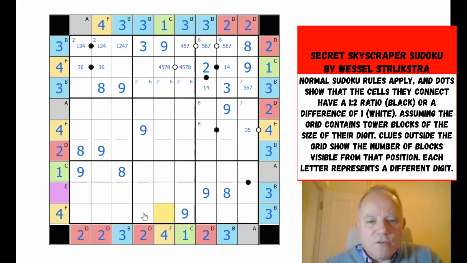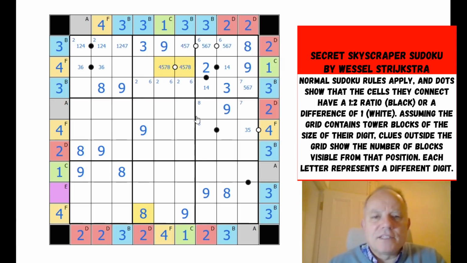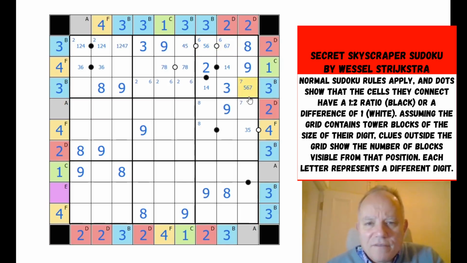That can't be 8 because of the 4 clue. So 8 in row 9 is there. And now 8 is confined into those cells. They're not 4, 5, they're a 7, 8 pair. That can't be 7, so these must be ascending. So that's not 7 and that's not 5. That doesn't help resolve this one or this one.